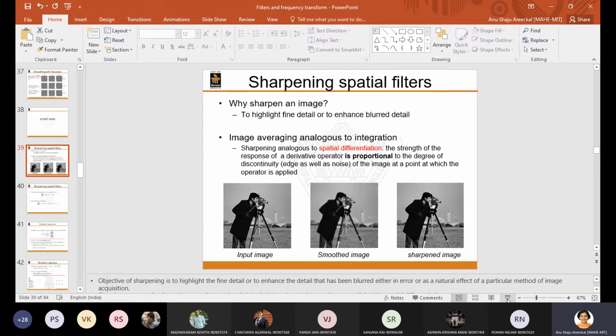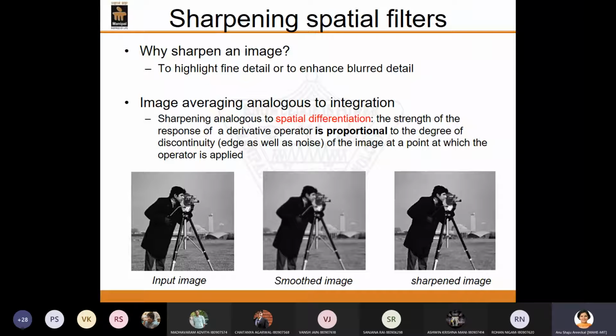From today's class, we'll discuss sharpening spatial filters. So last class, this box filter is an averaging filter, and there was the Gaussian averaging filter. All these filters basically smooth the noise by blurring the image, right? And the amount of blur would depend upon the size of the convolution mask which is used. And in the case of Gaussian, it depends upon how much the spread of sigma is, and so on.